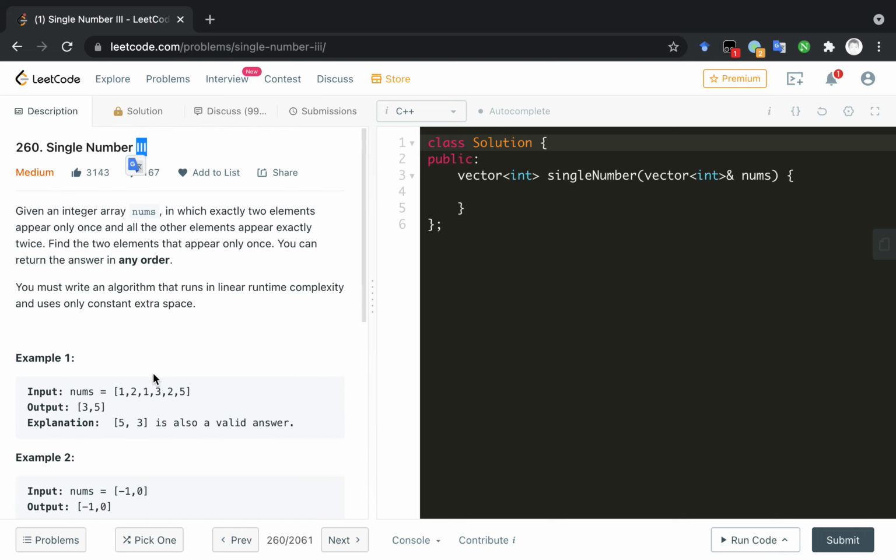So I remember Single Number 1. There is just 1 element that appears only once.